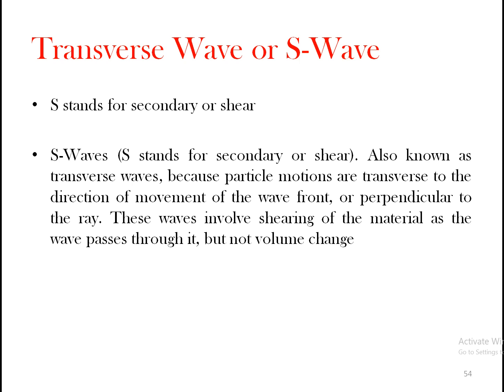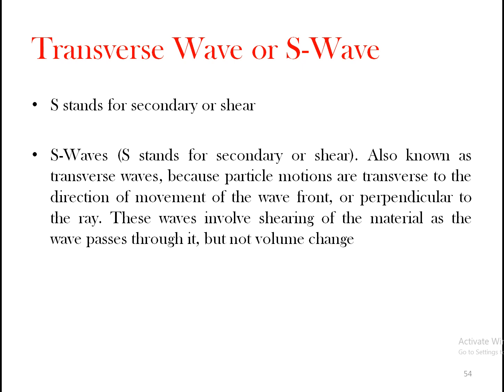So the S wave stands for secondary or shear and is also known as the transverse wave because particle motions are transverse to the direction of movement of the wavefront. So it is moving perpendicular to the longitudinal waves. These waves involve shearing of the material as the wave passes through it. There is no volume change.